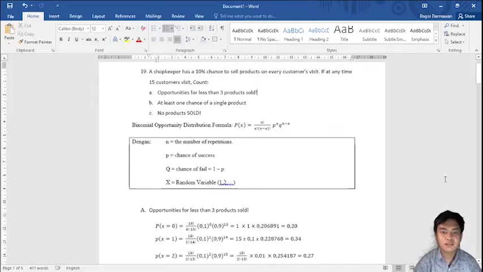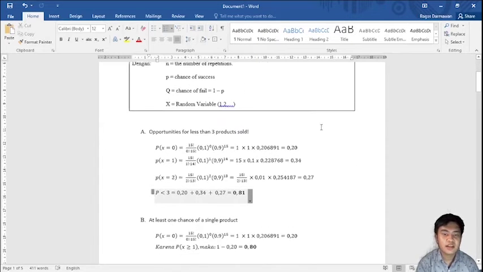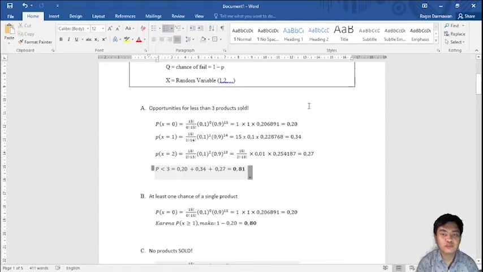Number 19. We use the binomial probability distribution formula. This is the formula. N is the number of repetitions, P is the chance of success, Q is the chance of failure or 1 minus P, and X is the random variable. A. Probability for fewer than 3 products sold.